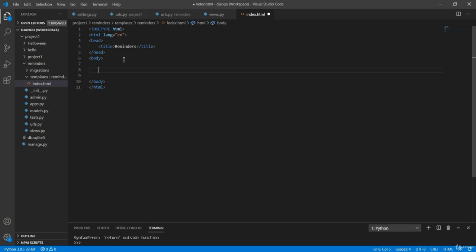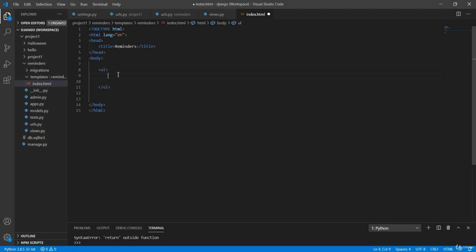And so I'd like to add these reminders in a list, and let's say I want to add them in an unordered list. To create an unordered list, we use the UL tag. And now I'd like to add a list item for each reminder. So what I really want to do is to loop over this list, look into all the reminders inside of it and create a list item for each of these reminders.